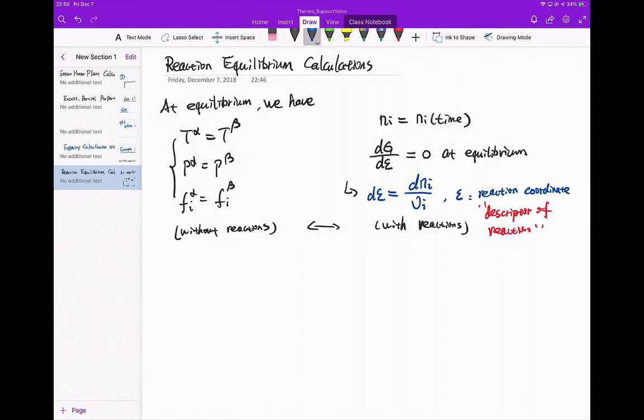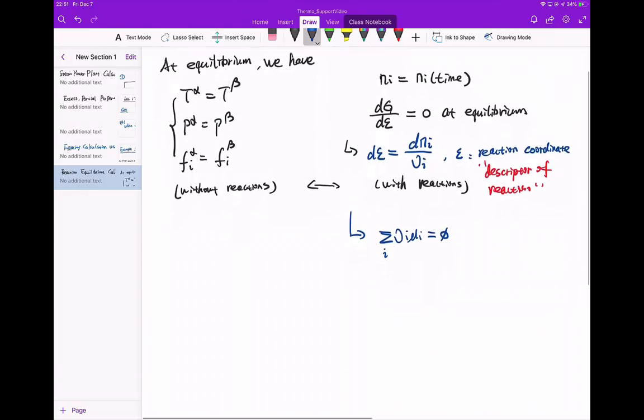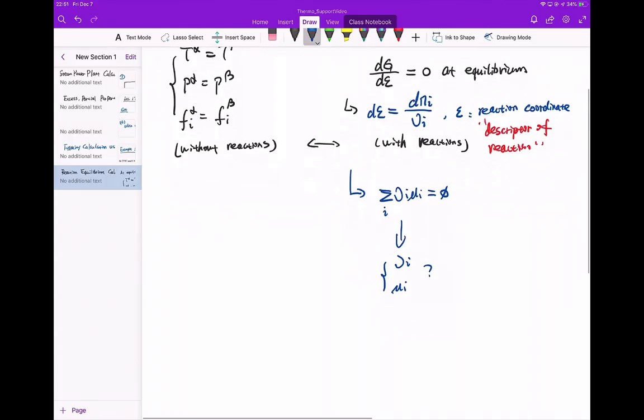So from there we understand that for equilibrium with reactions, eventually we need to satisfy the equation, which is the summation of nu i mu i should be zero. Please check the slides if you want to understand how we can go from dG over d epsilon is zero, and why we shall have this summation of nu i and the chemical potential of all the components be zero. But moving forward, this is basically the nu i and mu i calculations, so we try to understand this nu i firstly.